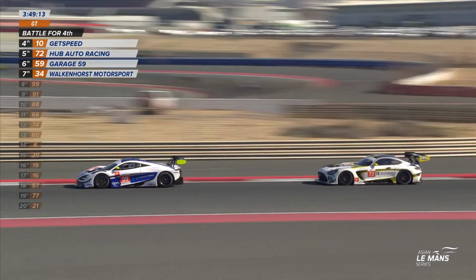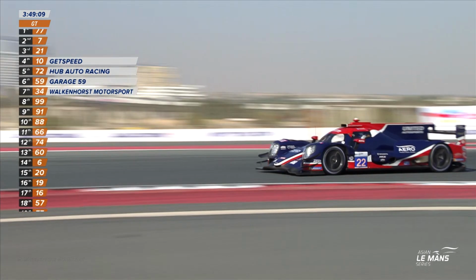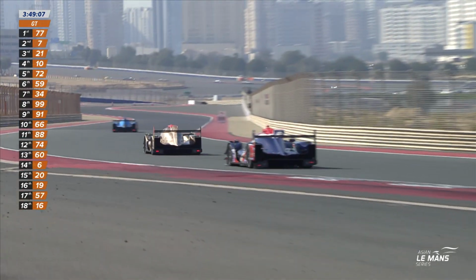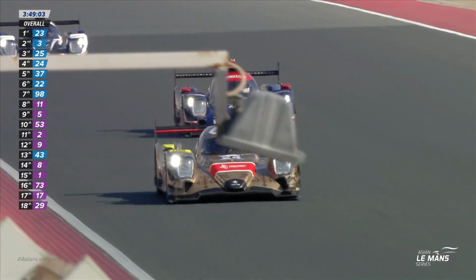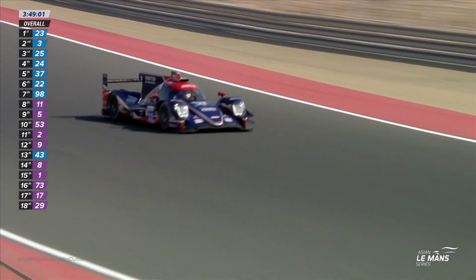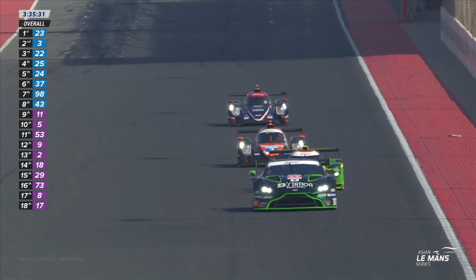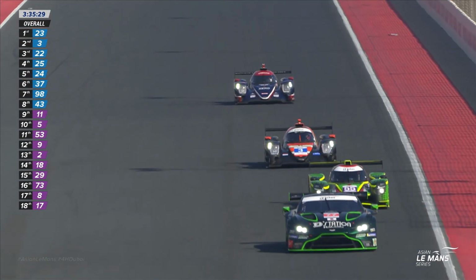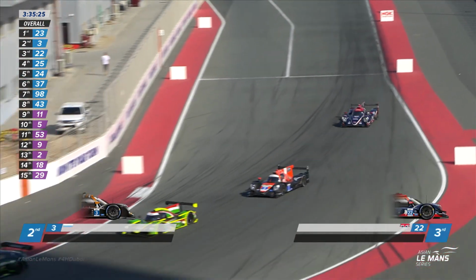Absolutely. Let's see how things develop here, because both the Mercedes and the BMW, I believe, have both had weight put on, which, yes, it's going to hurt them for that acceleration and that deceleration, but it's also going to hurt them with their tyre wear and tyre management. Yeah. That is our GT leader, by the way, with the number 55 Rinaldi car behind him, and that is for position, by the way.